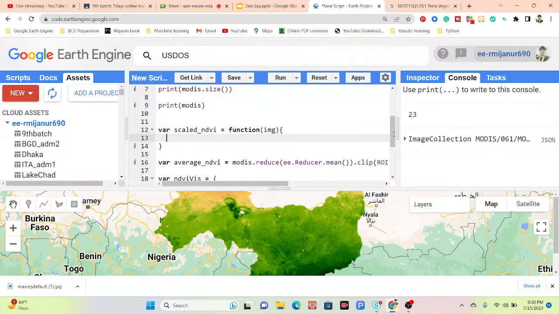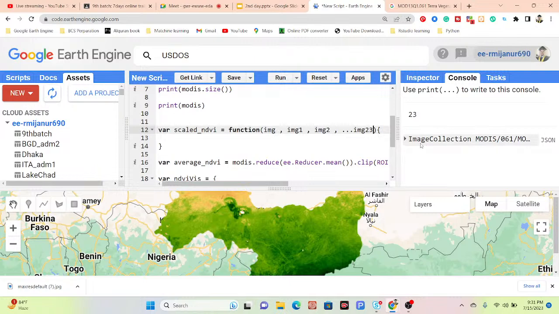Here I have a total of 23 images. These 23 images I need to multiply at the same time. So here I put only one element, only one image. If you want, you can put image, then image 1, then image 2, up to image 23. But doing it one by one takes a lot of time, and we also need to write a lot of code.